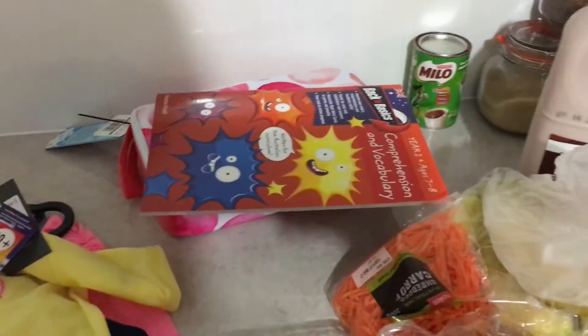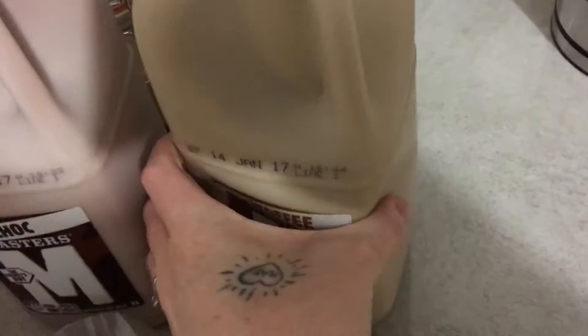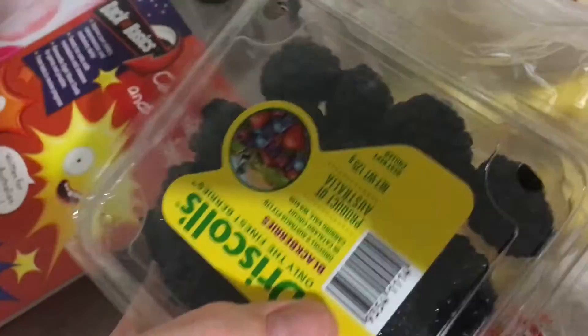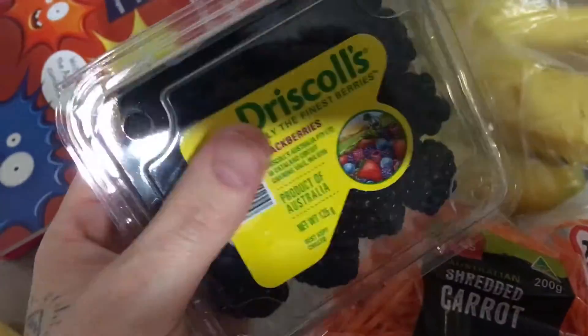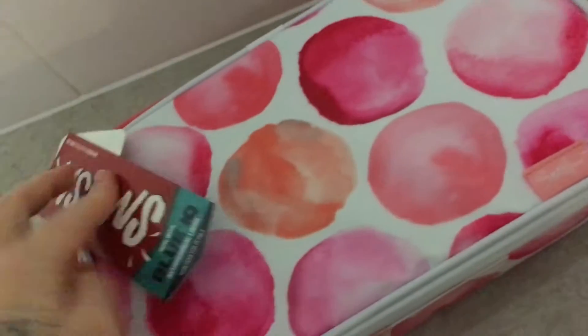I just came back from Coles, BWS, and Chocolate Masters. The coffee was four dollars — that's just the price we have to pay here in Australia. This tiny punnet of berries was four dollars, but berries are always expensive and they didn't have them last night. I also grabbed a lunch box — it's like a cooler to keep things cold, hopefully it'll hold the lunch box that we bought.